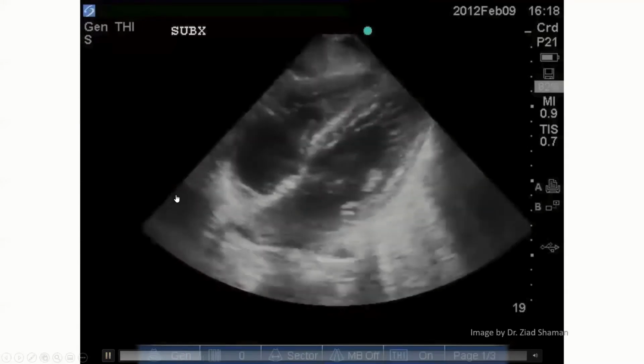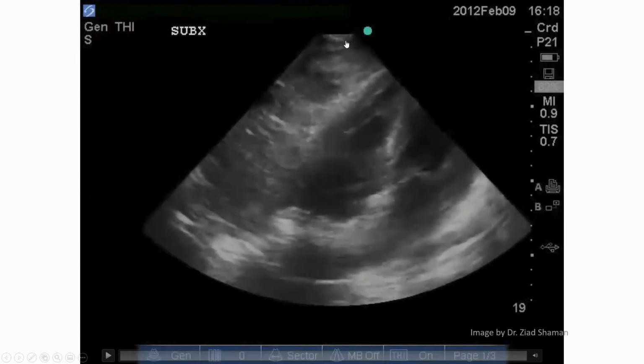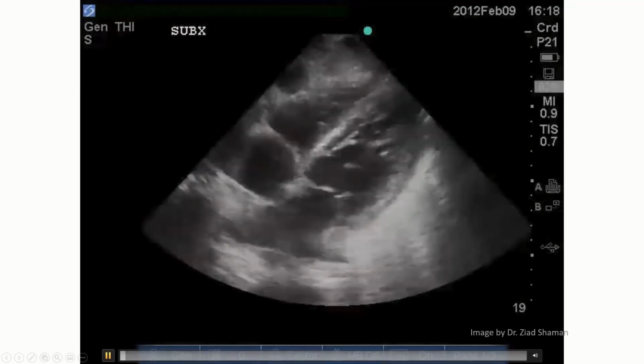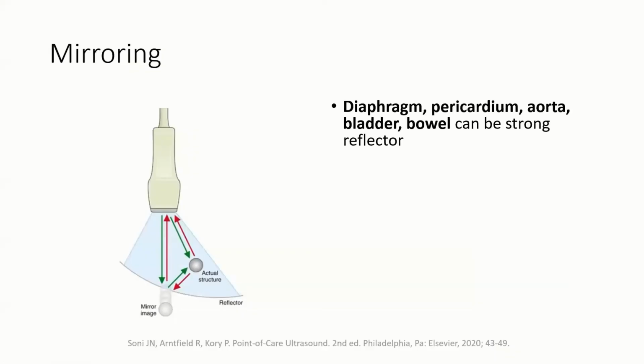This is a cool image. This is echocardiography. You can see as if there are additional chambers. So those artifacts are called mirroring. So it's literally mirroring, and the ultrasound waves go this way, but the ultrasound wave is also going this way, but the transducer detects it as if that signal is coming from this. So that's why this artifact is made.